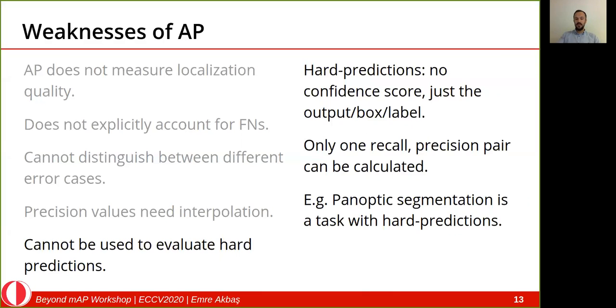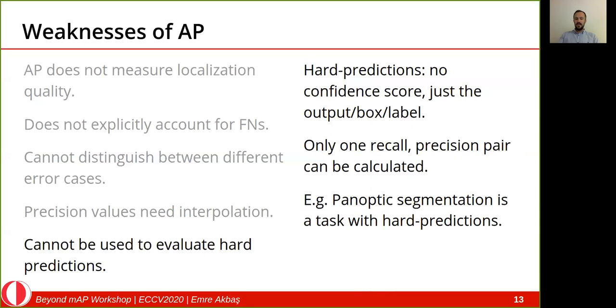For example, panoptic segmentation is such a task where for each pixel you predict a class and an ID if needed without any confidence scores. Okay, so it can be argued that AP is an average of precision values over confidence scores, and precision can be used instead in this case. However, using only precision over hard predictions does not yield a consistent performance since both localization and recall performance are ignored in this case.